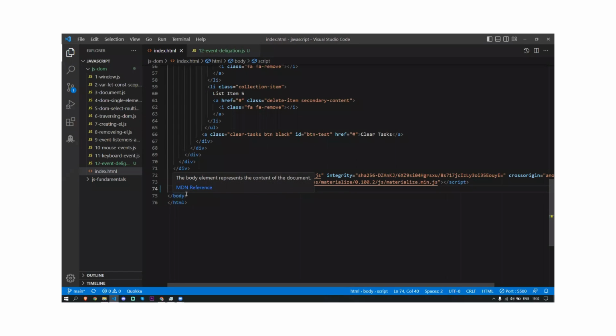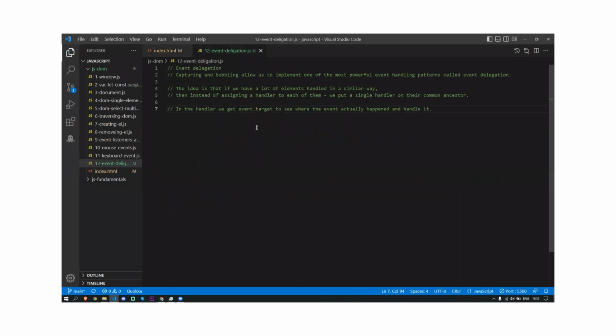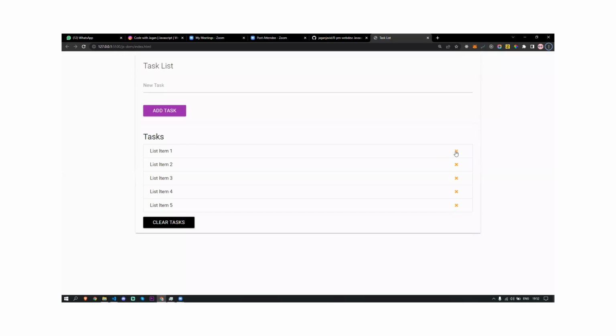So, event delegation. What is an event, right? Whatever action we give to the application, for example a click or even typing, anything is going to be an event. So it's kind of an action. Now here I'm going to target this delete button. How can I do this? Can anyone explain how?